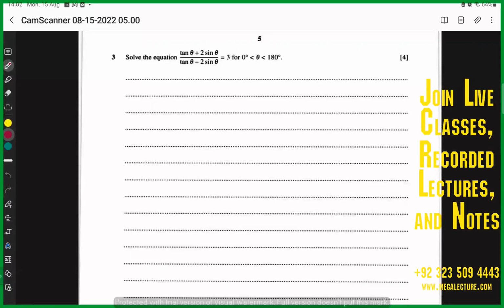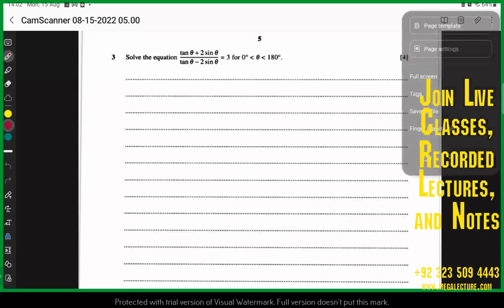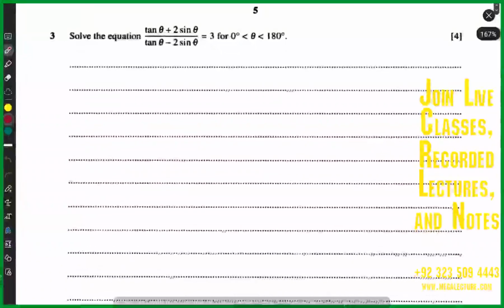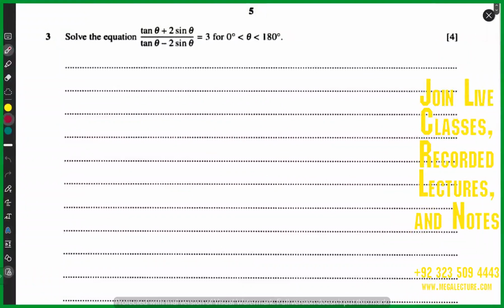Okay, all right. So here is basically a past paper question that is related to whatever we have just discussed. Now the question says, solve the equation. This is your equation for this theta. Now agree this is the first time, so don't think about it as a past paper question. Let me explain this in detail and then you would get better within the next 2 to 3 questions.